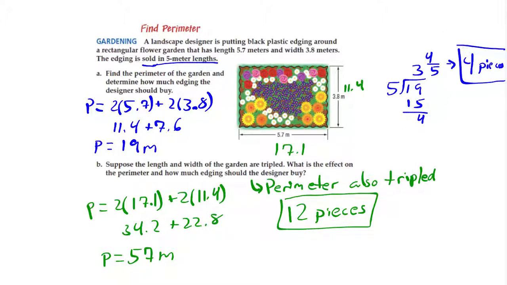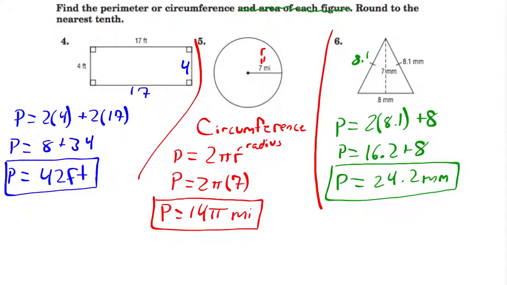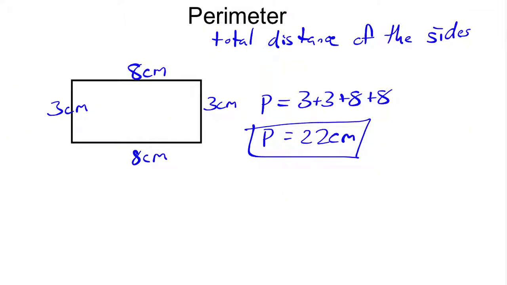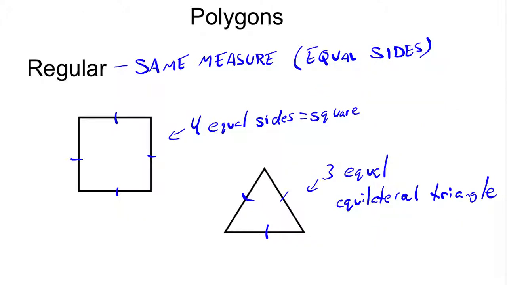So this is a cool, complex application, but really the key points for today are reviewing the distance formula, understanding how to find the perimeter, and what it means to be a convex and a concave polygon. Regular polygons have these same measurements, and if we want to think about what irregular means, it means that they have unequal sides. So review all these concepts, and as long as you understand the core concepts, you should be fine.